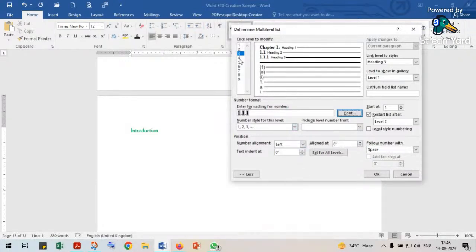Let us define one more level, heading 4. So delete it.